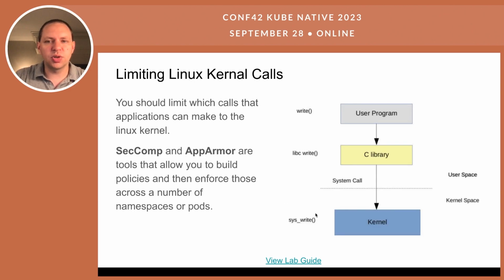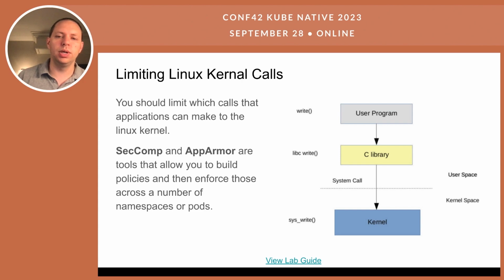All right, limiting Linux kernel calls. It's another fun one. So let's back up a little bit. A lot of us have used Linux. Not a lot of us understand exactly what a kernel is and how the Linux kernel works. Whenever your application wants to do something other than access CPU and memory, maybe it wants to open a file, maybe it wants to connect to something on the internet, it has to make a system call to the Linux kernel. An example of a system call might be getting the current time or setting the current time.